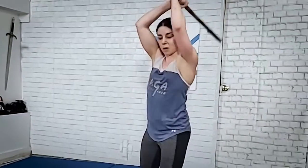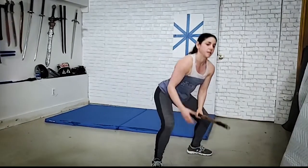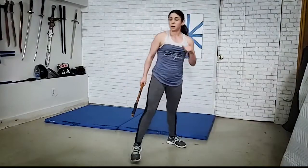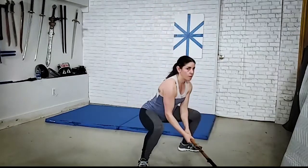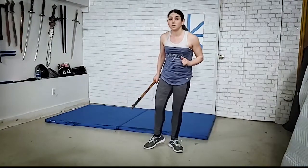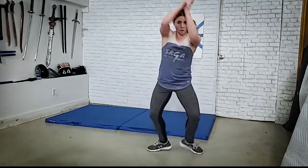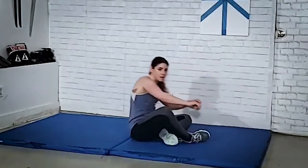And then you can change each time which way you're coming down, which foot is in your lead. We're going to do that for a minute. If that jump gets to be too much for you, or you want a modification, don't worry about the jump. Just worry about squatting into it. You're basically doing a jump squat, a little bit more like a rear tuck jump squat with a strike. So if you don't want to do the jump, I just want you to come down into the squat position with your stick. Last move, Russian twist.